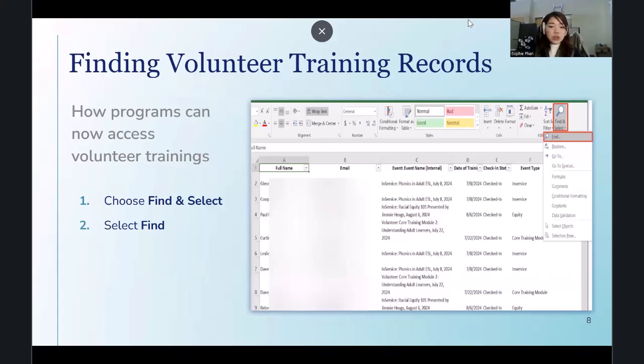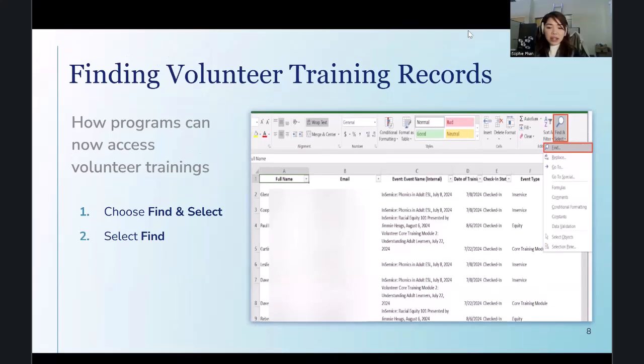There are two links. One is a link to the live trainings that volunteer attendees attended, and the second link is to the trainings that volunteers attended by recording. So we have two options of the trainings that we offer. If you don't find your volunteer on one list, maybe the recording, check with the live one or vice versa.